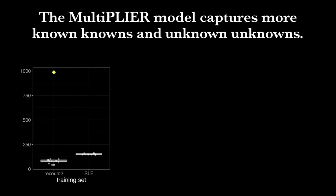So I'm going to give you a brief idea of why we think this model works really well. This is a series of three experiments that we did trying to understand it. What I'm going to show you here, the right box plot, is a data set comprised of all the whole blood data we could find for lupus. So this is all the whole blood lupus data we could get. What we wanted was a data set where we could build the type of collection that people generally use in this type of research. The left box plot is if you take Recount 2 and you subsample Recount 2 to be the size of the lupus data set. And the diamond on the top is if you take the entire collection of Recount 2.